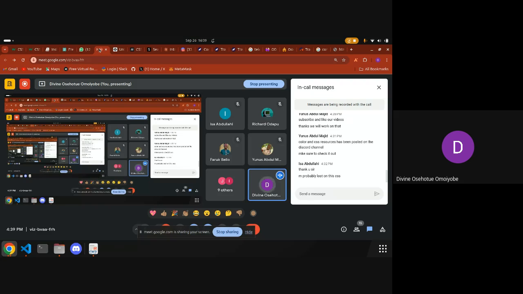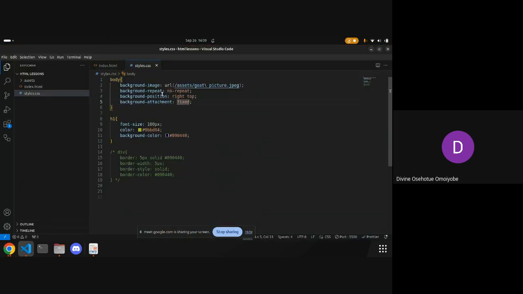CSS styles are written in order, meaning the styles are applied in hierarchical order. Let me give you a short example of what I mean.